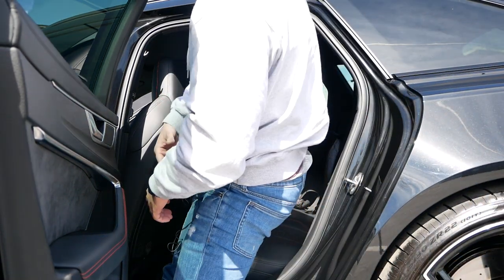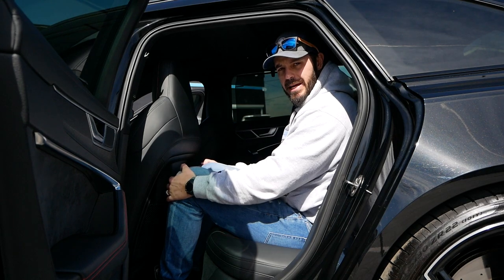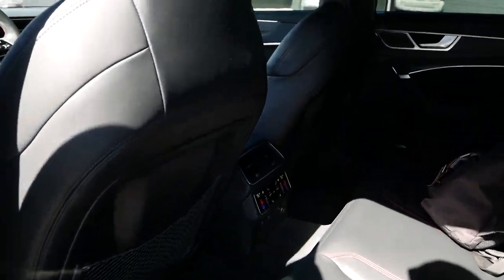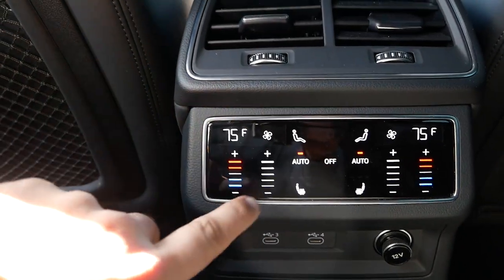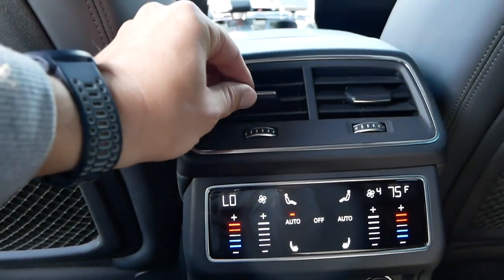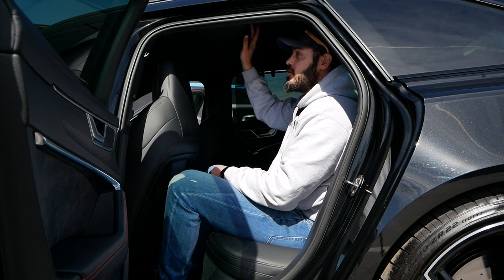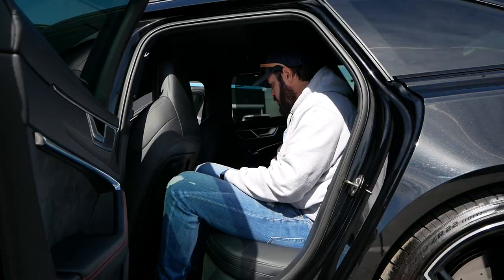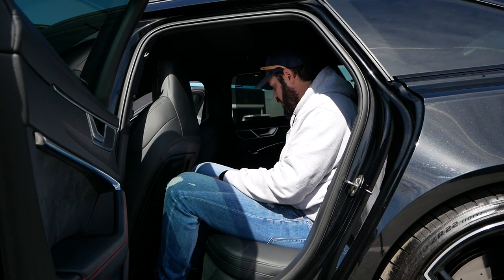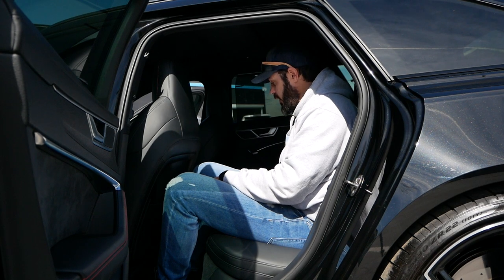With this being a sort of family car, you do want plenty of legroom in the back, and there's enough — I'm 6'1" and headroom is good too, because we have dual sunroofs with a bar in the middle. But the bar doesn't intrude on your headspace because the cutout for the second sunroof is exactly where you want it, right above your head, creating a couple of extra inches of space. You also have dual climate control settings in the back with two USB ports and a 12-volt cigarette outlet.